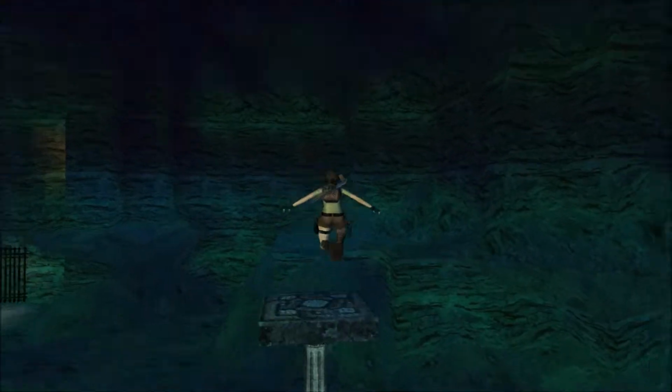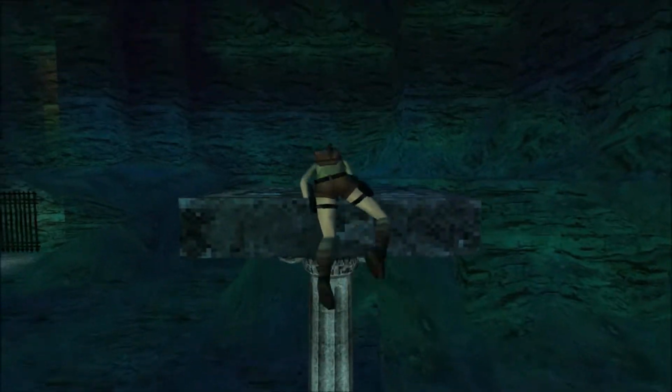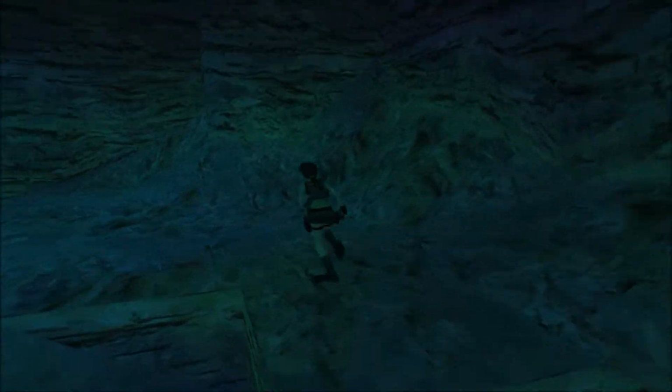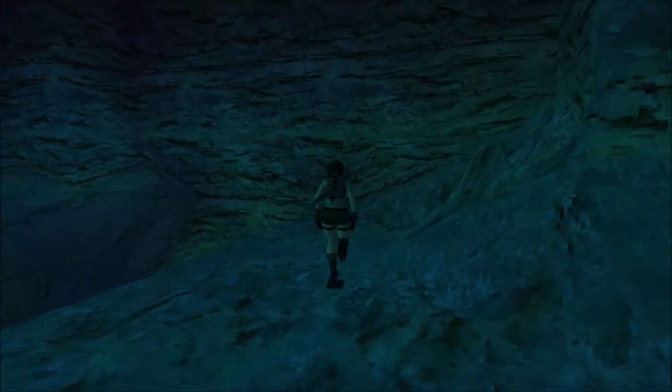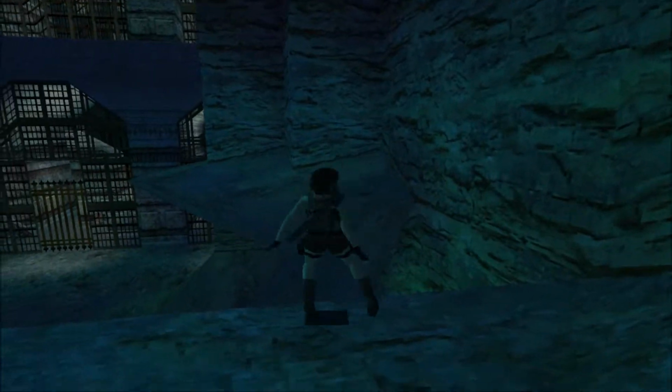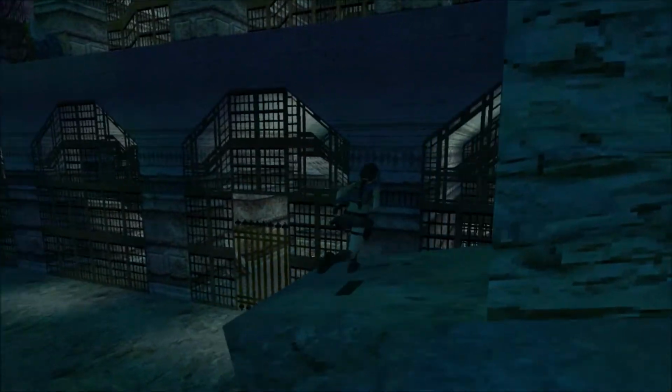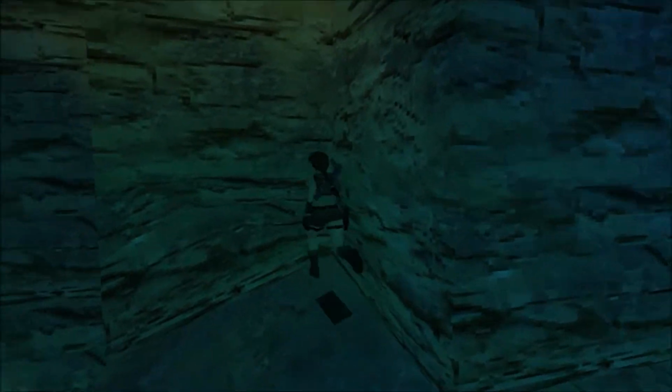So now we can go across over to this platform. Run, jump over here. Get over in the corner. And we're getting up higher to access that building. Here you want to stick to the right. When you run up to the wall, have action pressed and she'll climb.